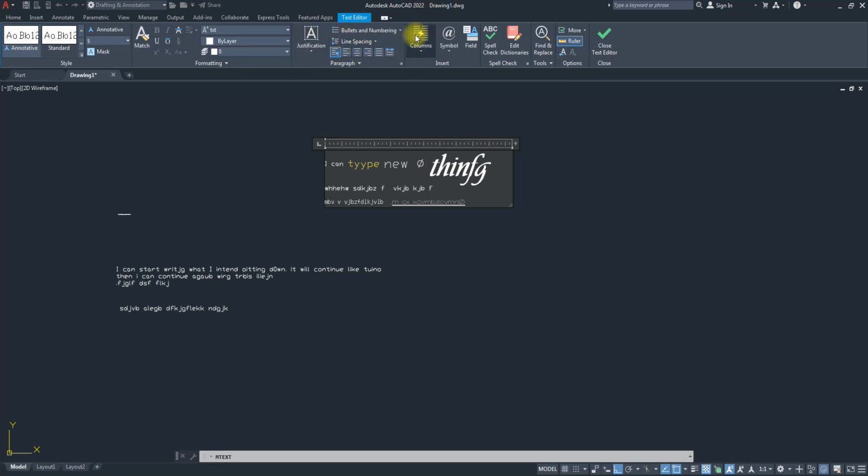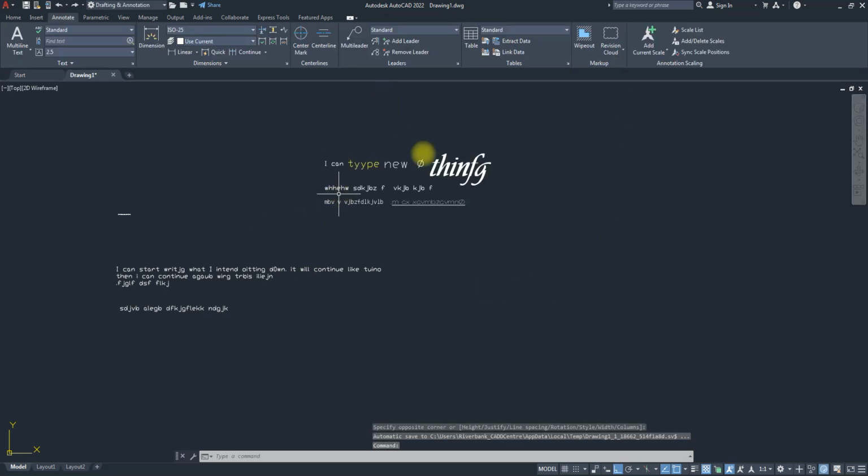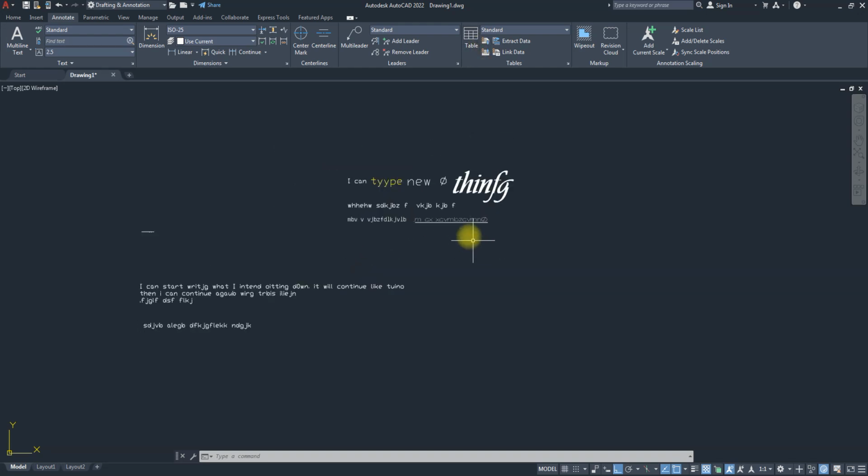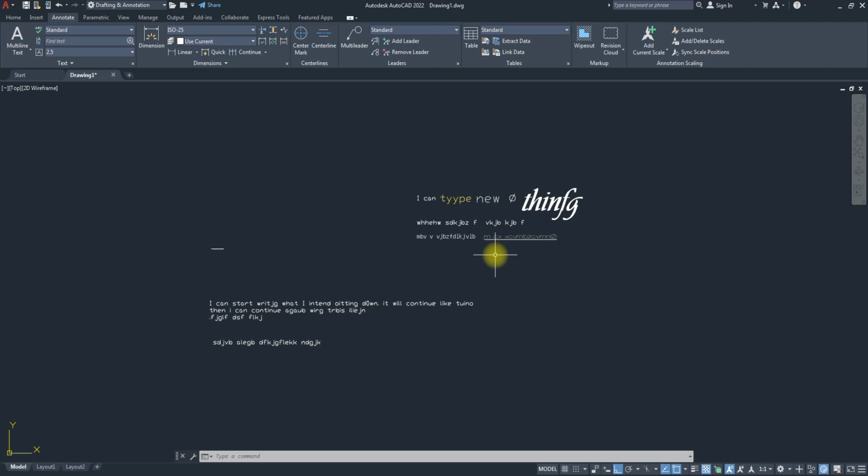So once you are, what? Yeah, you are going to look at table today. No, no, no. Multi-line text is just for text. There is another tool for creating table. So once you are done, just close and that's it. You notice there's a section for table. We are still here, we're still going to do this. Right? So if you want to create table, we have tools for table. So that's the difference between single line text and multi-line text.